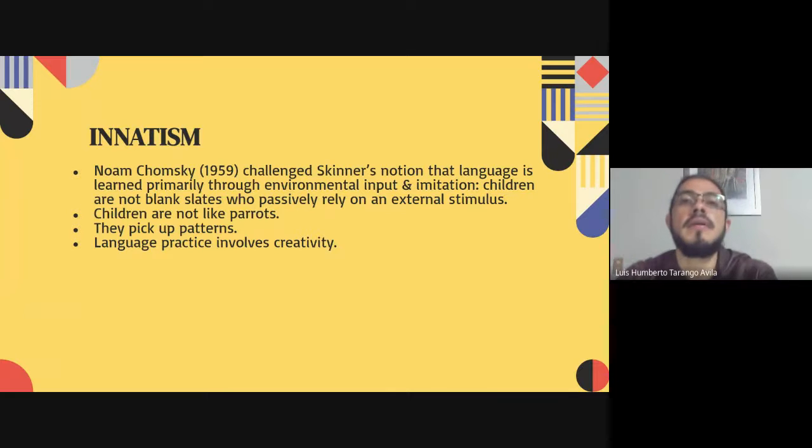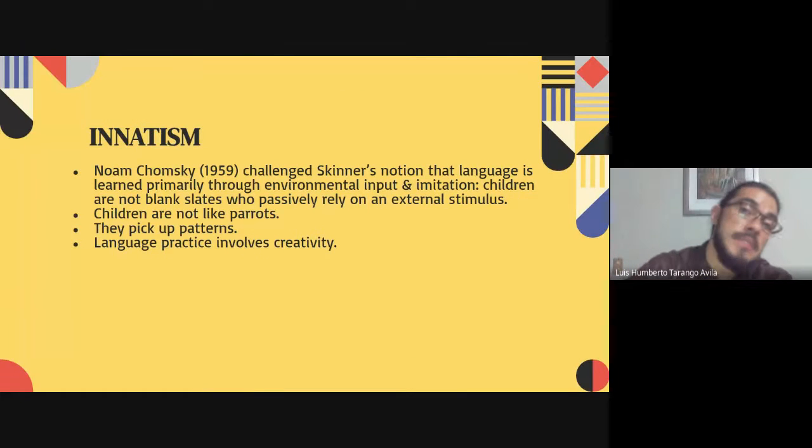Something happens in the kid's brain that he or she needs to get creative in order to understand that what he or she is receiving is going to be useful later to communicate.